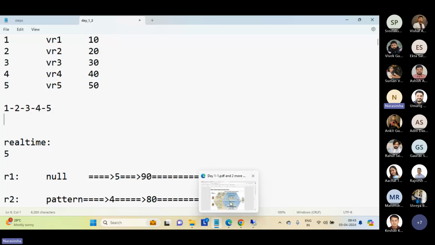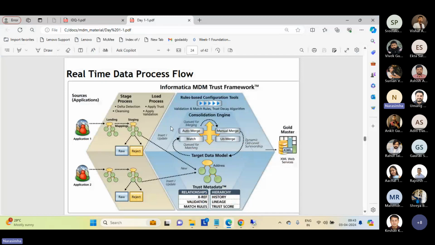So that's about the differences, right? Three differences: source side, target side, validation rules. The rest will be the same, no change. And near real time, I think someone was asking about it. Near real time is based on periodicity, intervals, every 20 minutes, 30 minutes. But the flow will be the same as real time. Validation rules from bottom to top, and this is also based on periodicity. So same as real time, except periodicity.